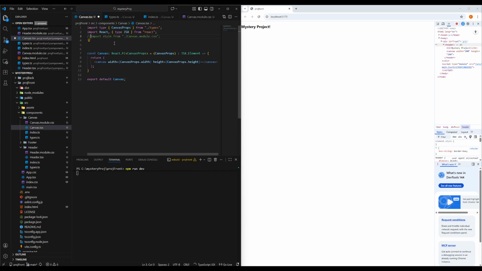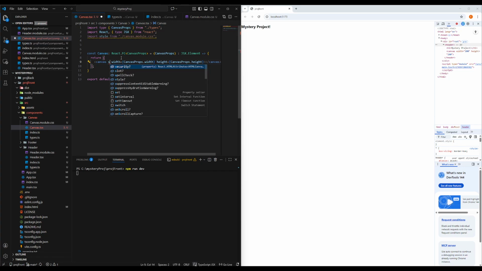Accept, import, class, not source, className, yeah, style canvas.